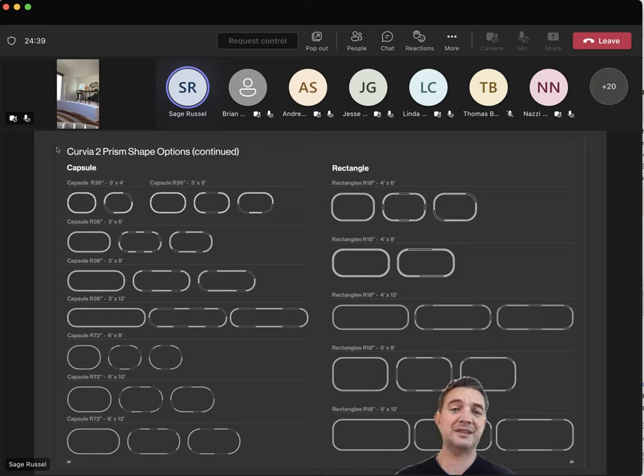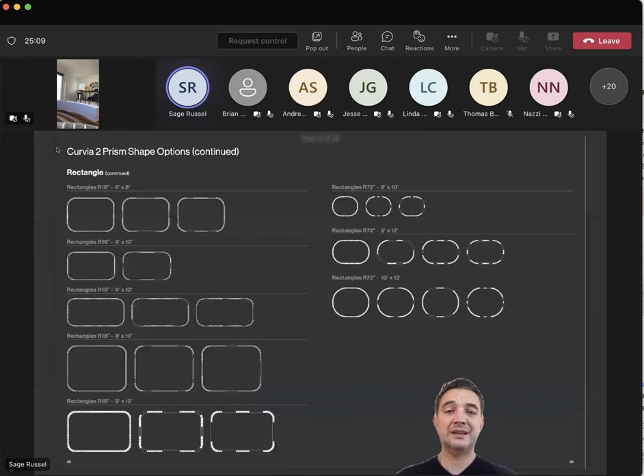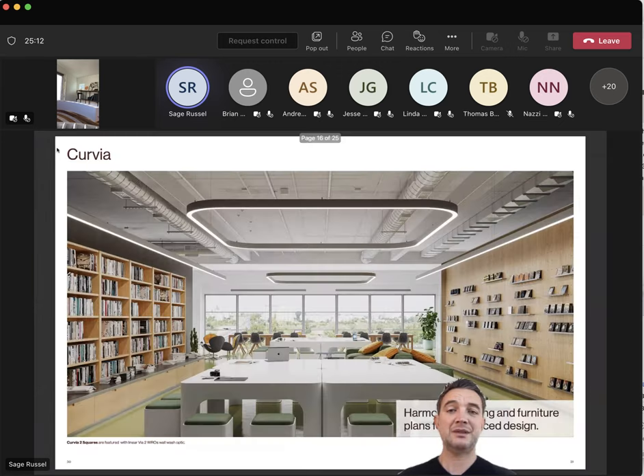Very easy to get your pricing, light output, performance, and photometrics, and carry on with your project. Inevitably you'll see images where we try and convince you that spaces like open floor plan, open office, and all-day task-based visual comfort can be reconsidered — you can get out of the realm of just big long stripes of four-inch-wide HLO linear. You can have that too — we make it and do a good job of it. But the idea is that there are many ways to get these types of shapes, light quantity, and light texture into these spaces.